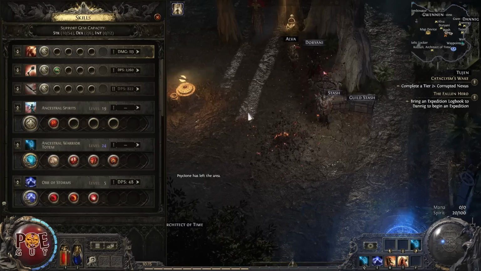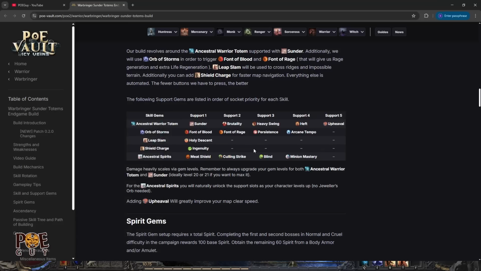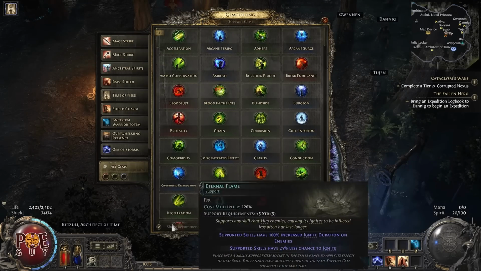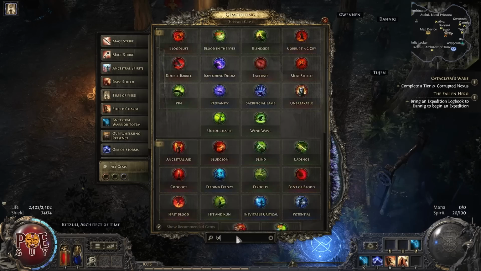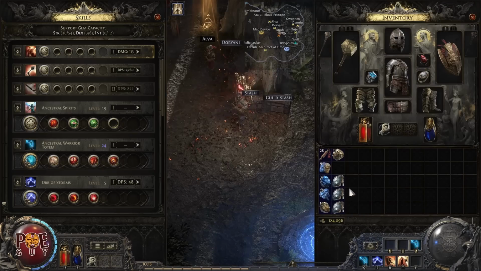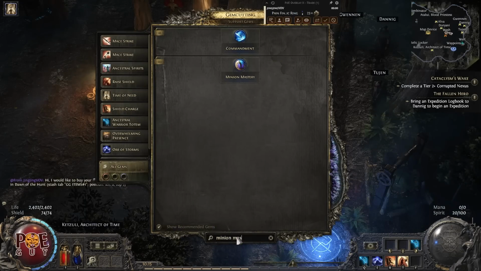This is great. We'll kill them faster. Okay, what I have here, let's read again. Blind and minion mastery. You click all gems here and you put blind, so the enemy is also blind. Take this as a defensive boost. And minion mastery. Man, I need to sell this thing also.